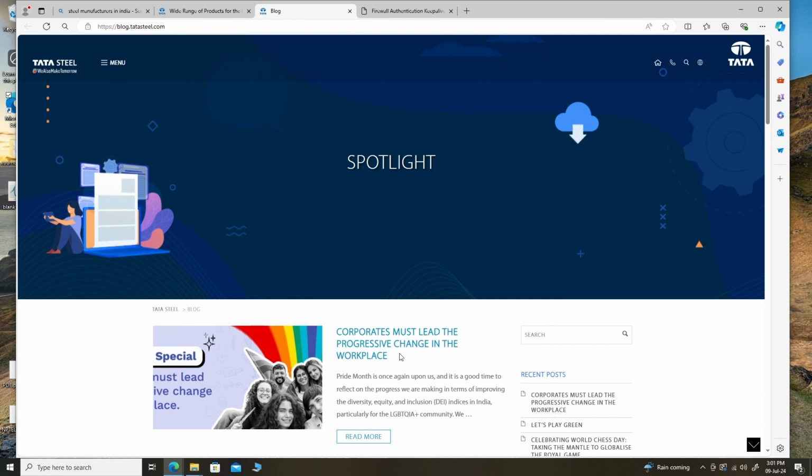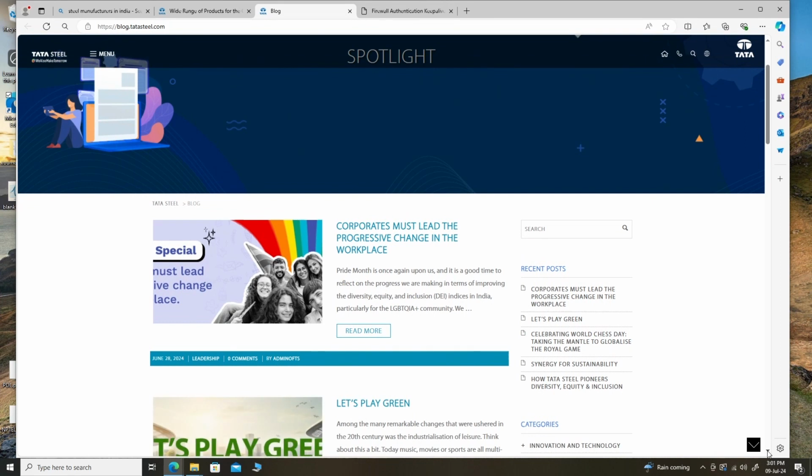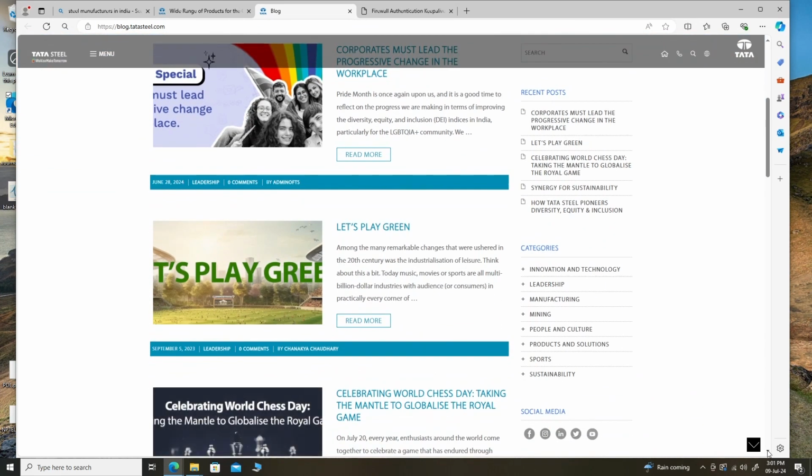So, here you see there are different blog items. How corporates must lead the progressive change in the workplace, the green initiative of Tata Steel. Here in the categories we have innovation and technology, leadership, manufacturing, mining, people and culture.